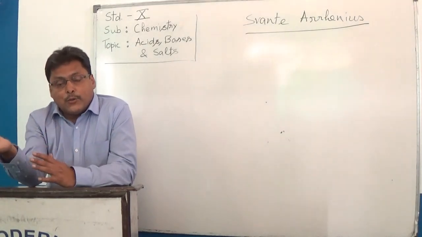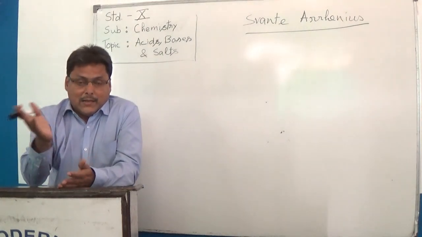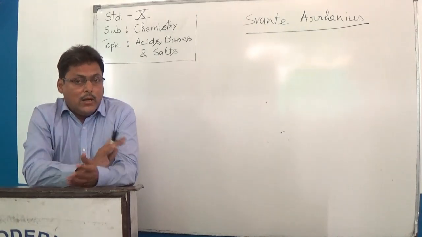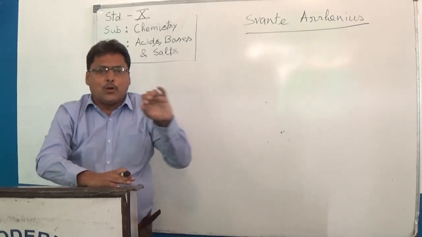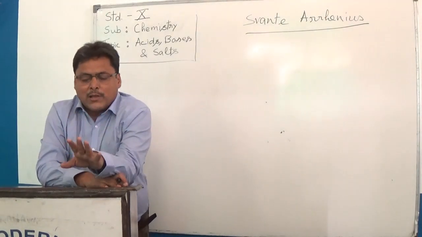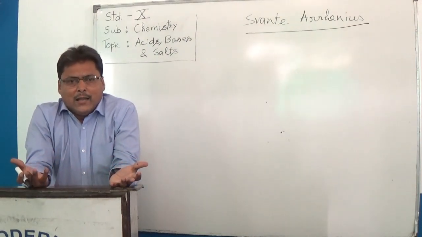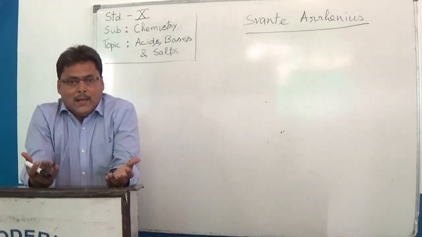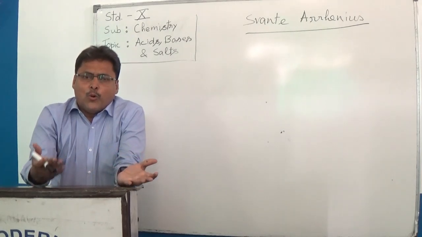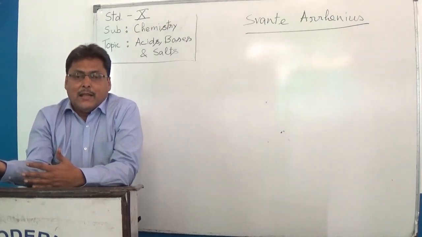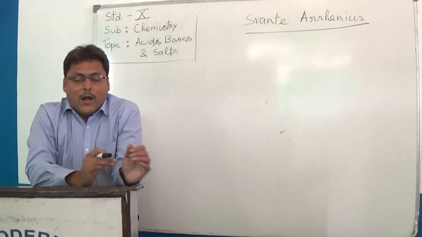In the upper classes we have more elaborate theories of acids and bases, but in class 10th, we learn about the Arrhenius theory. This man Arrhenius is not very important in your syllabus, because to know about the scientist is not important. It is important to know about their work. Just as in the literature classes I tell you that it is not very important to know how the poets and authors lived their life. It is more important to know what message they have left in their works.